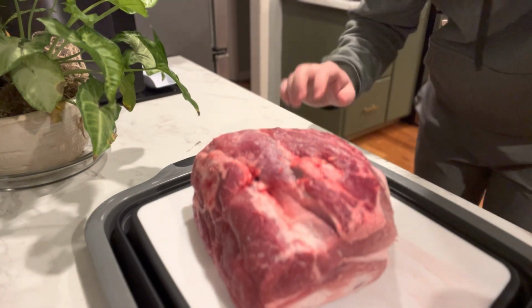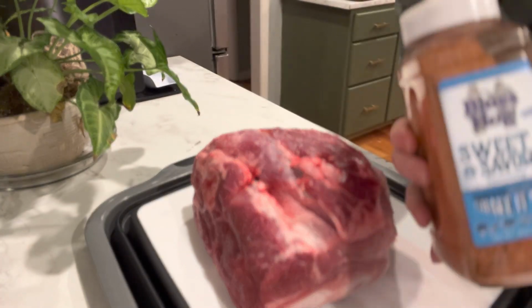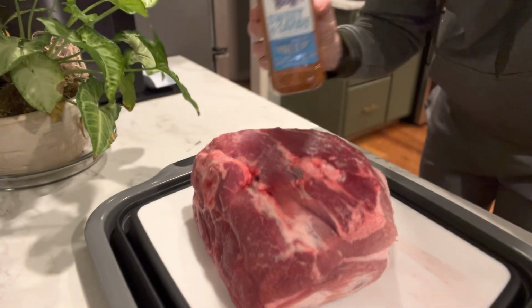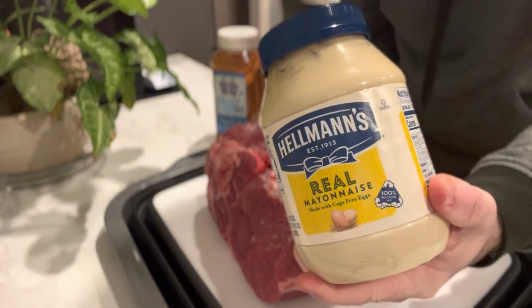All right, we got this trimmed up, cleaned up last night, and now we're gonna hit it with some Blues Hog sweet and savory, and we're gonna cover this thing as thoroughly as we can. So we're actually gonna use mayo as a binder today.